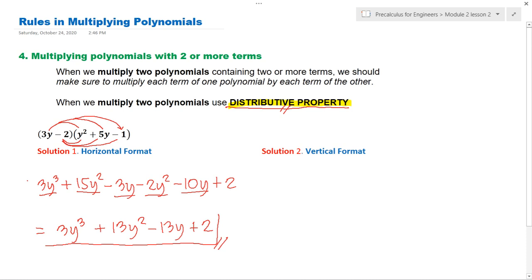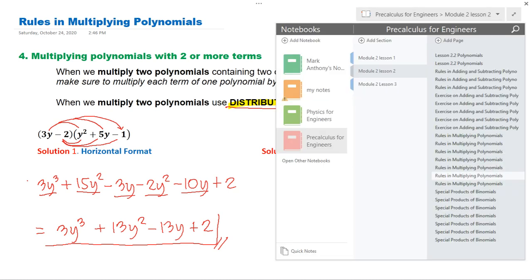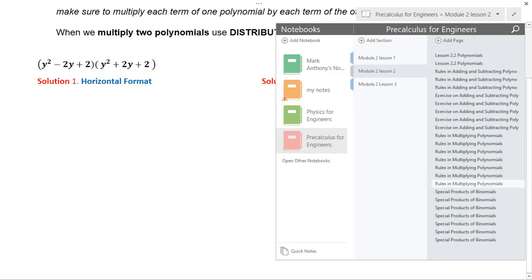So, I only use horizontal format. You can use the vertical format in this way, the same as in your high school, na mag-multiply ka ng ganito times y. This is just simply multiply mo, maging y squared. Sorry, magiging y squared. Then y times x, you have xy. Parang ganun lang. Just i-align mo lang sila, then isa-isahin mo per term. So let's jump na to the next example.